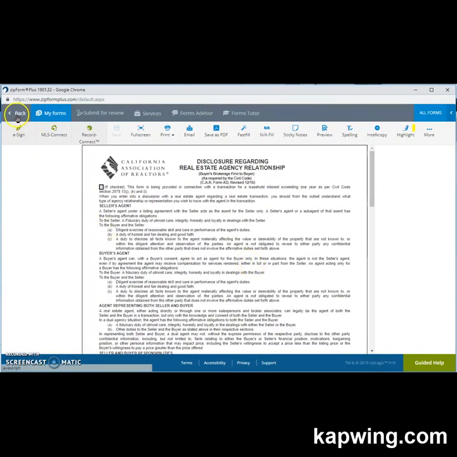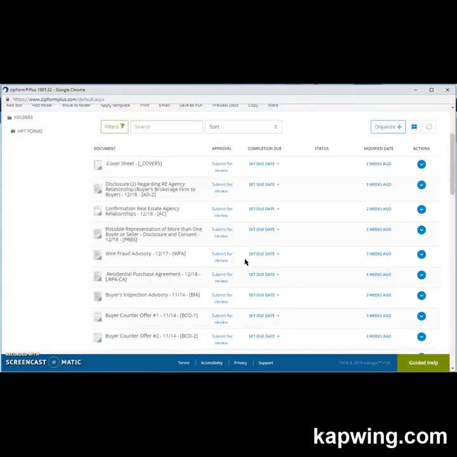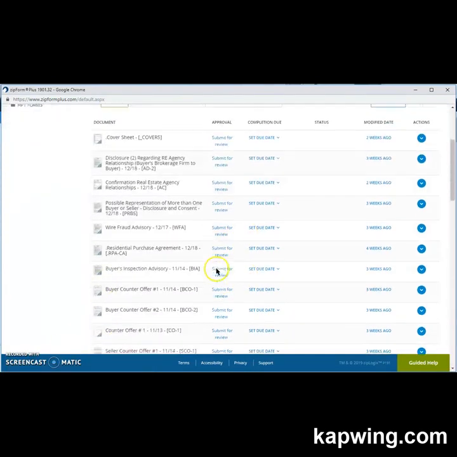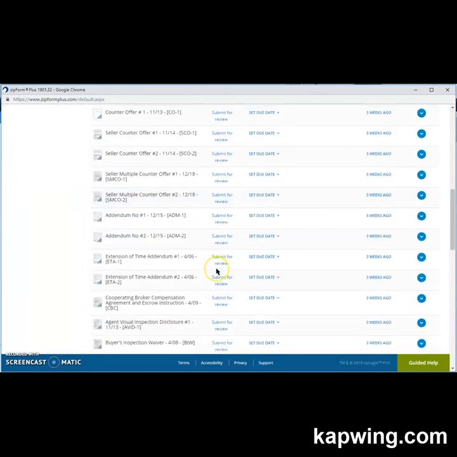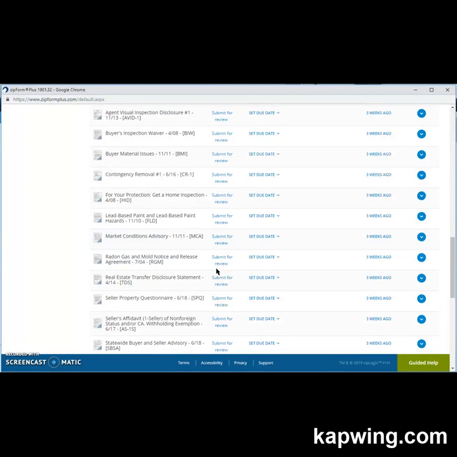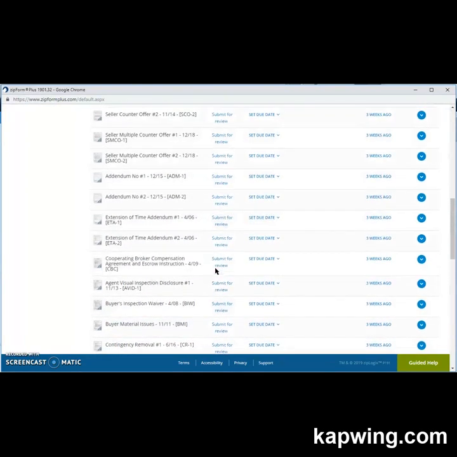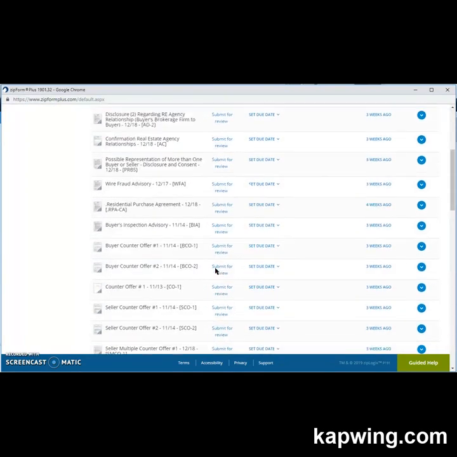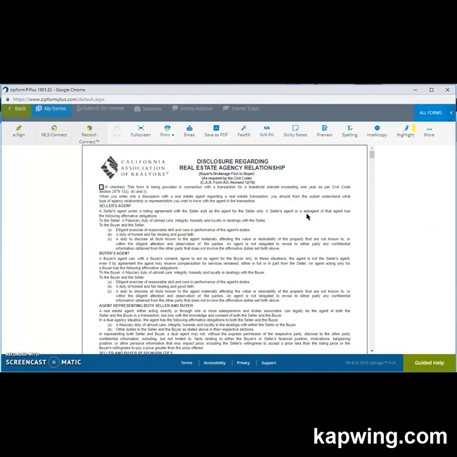Now let's see another document just to make sure. Okay, let's choose, I'm trying to look for, there we go, the residential purchase agreement, because both parties are signing on this document. So let's click that and see if all the information is saved there.